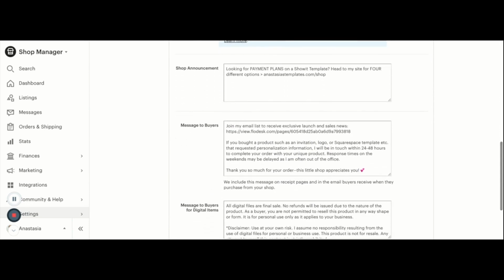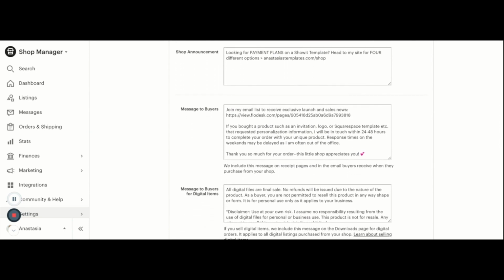All right, so if you move down the page, these might be some more advanced things. Shop announcement, you do not have to put this up right away. I didn't do this for a first couple weeks after I opened my shop, once I launched my actual website, because I do offer payment plans for all of my website templates on my own Showit website. So you can go ahead and go into shop announcement. And if you have something that you want to announce, or a sale that you're planning on having, or even just to say hi to your potential customers, this is a great place to put this in.